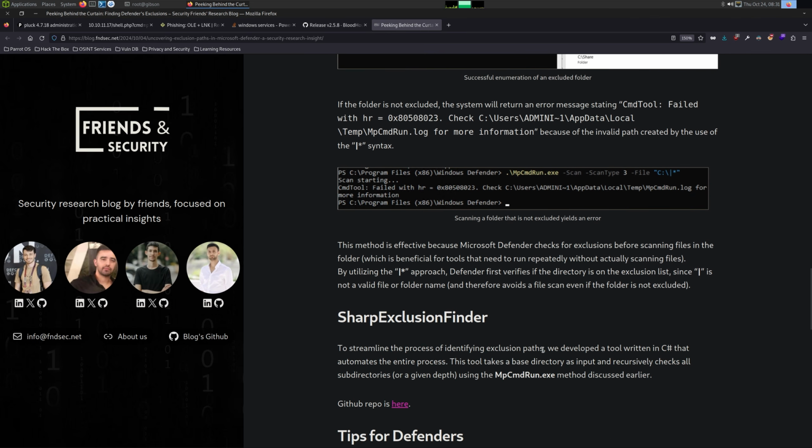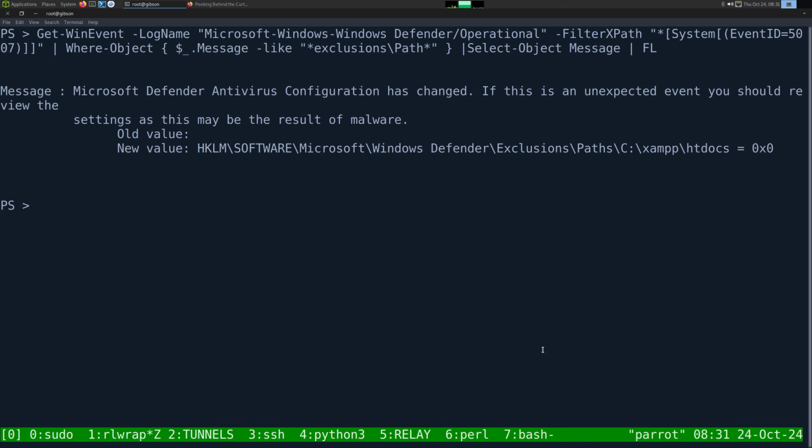So yeah, that is how we could enumerate the Defender rules as a low privilege user. And now let's get back to the video where we were trying to get Certify on the box so we can enroll a user authentication certificate for a user that enables us to do the pass the ticket hash and get the NTLM hash for the user.